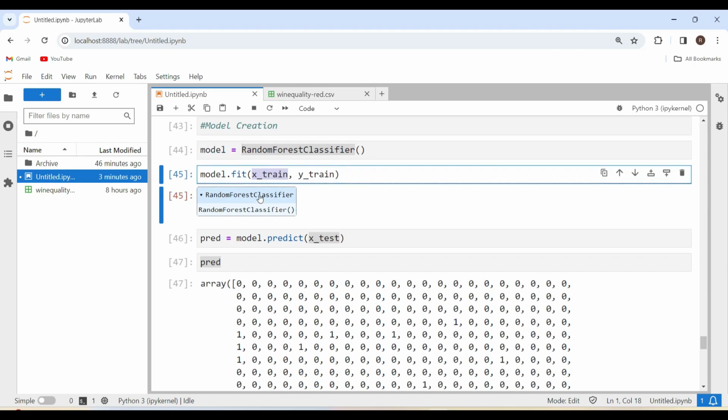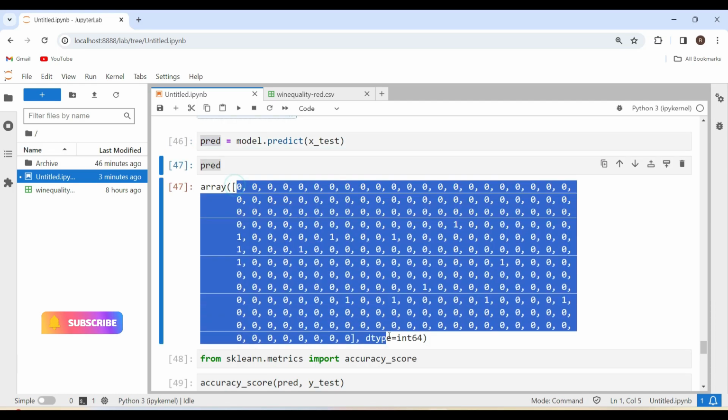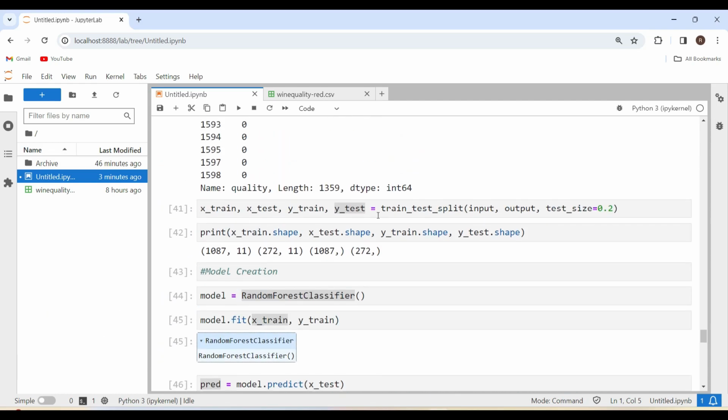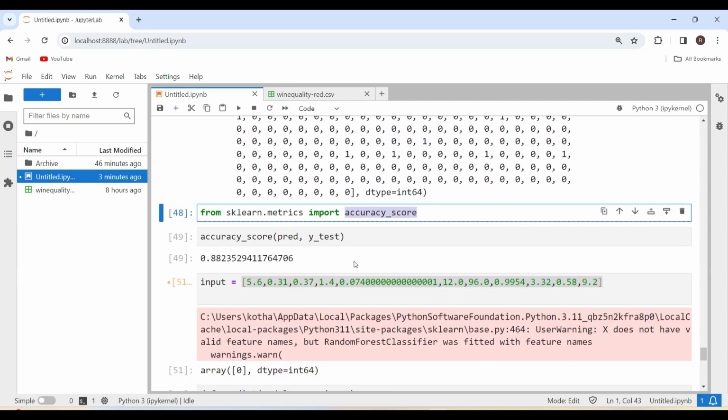Okay, and once our model is trained, we have evaluated our model performance by predicting the values for the test data set. Okay, and here are the predicted values for the test data set, and here we also have the original values for the test data set in y_test, right? So here we have imported the accuracy score to compare how accurately our model is predicting the values when compared with the original values.